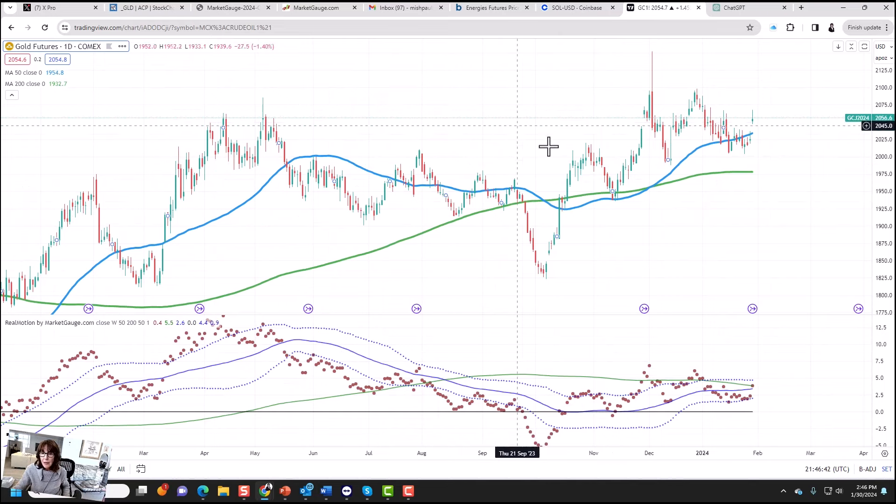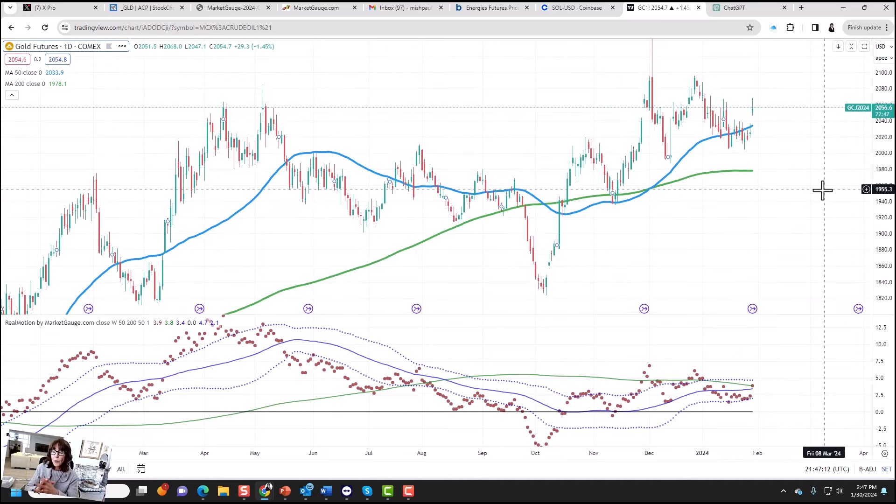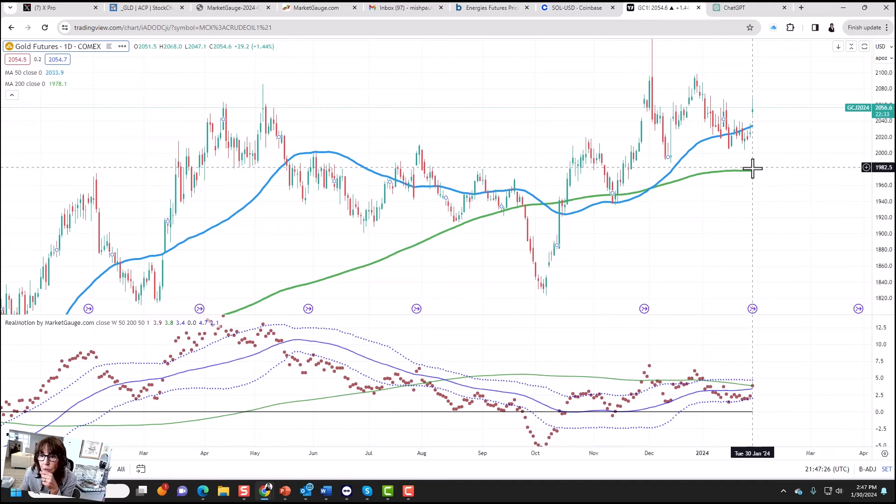Looking at the gold chart right now — we had a nice gap up today in the gold futures, also a big pop in momentum. After the mean reversion, we get this nice pop sitting right on the 200-day moving average. The 50 is above the 200. This was also an unconfirmed move to a bullish phase, so the momentum is just telling us we really haven't had any. If the price gets going, that momentum will catch up very quickly. In terms of pivotal areas for tomorrow, with this gap up — not only is it geopolitical, but after looking at the poor earnings, it's also very possible that this is anticipating the Fed will be more dovish. We don't know.